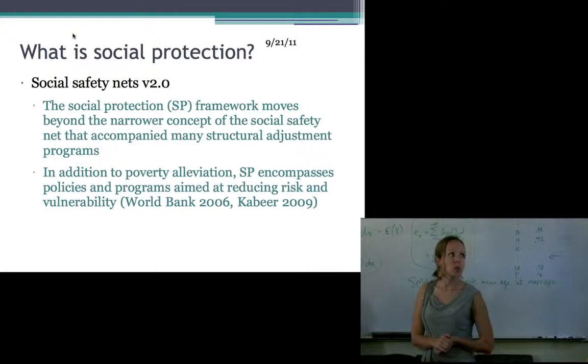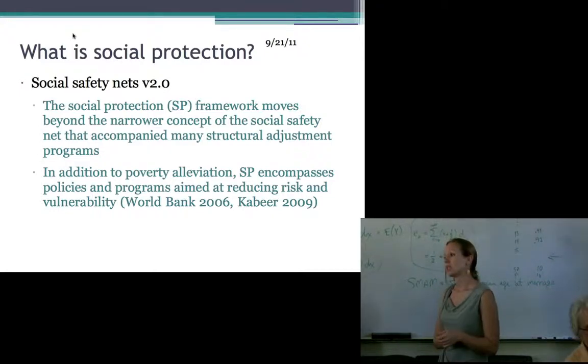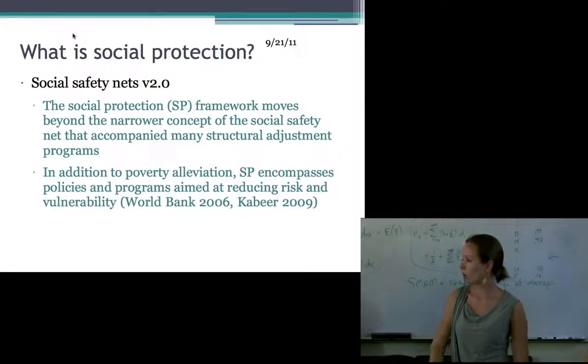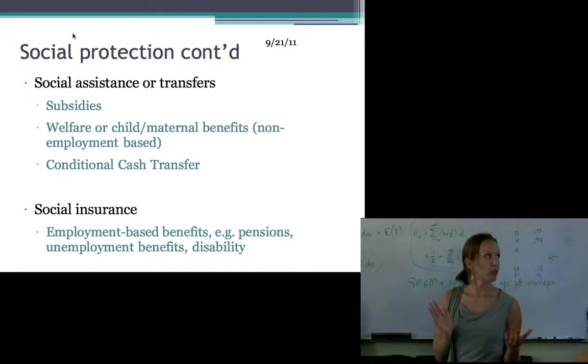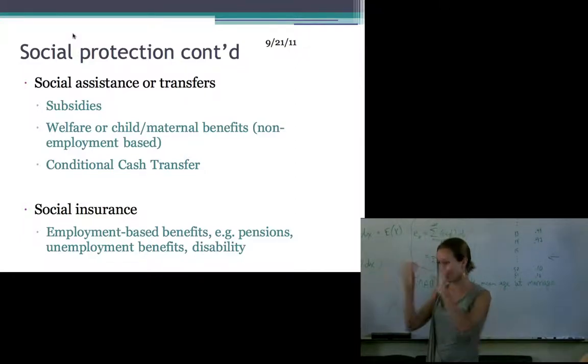The concept of social protection is now being pushed by a lot of the development agencies as a new and improved version of the social safety net that isn't focusing just on poverty alleviation, but on reducing risk and vulnerability among, in particular, the poor and those who are right above the poverty line. Being a new development concept, social protection is not particularly well defined. You will find most sources give it a different content anytime, anything you read.